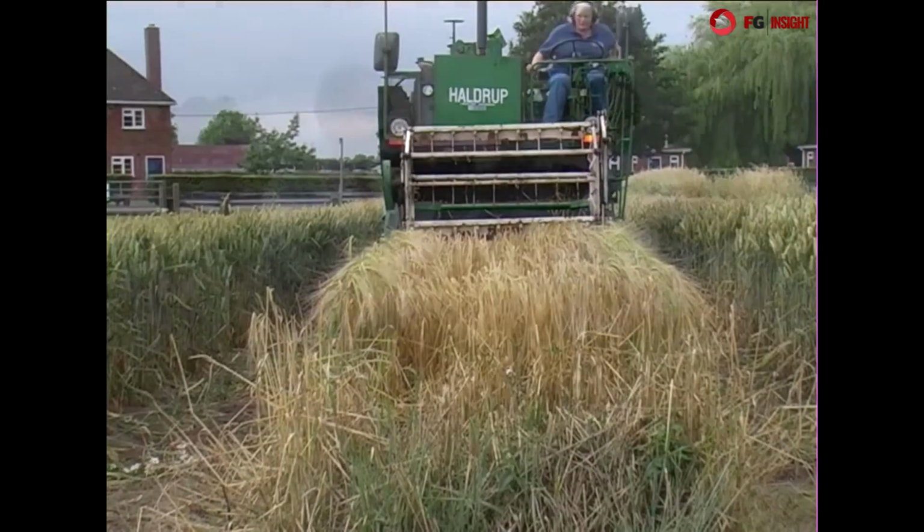And I suppose if they wanted to raise the energy element of it, they could cut the crop a bit higher, could they? Exactly. We've always suggested that for many years in maize, by cutting it higher to leave the lignin in the field. And you could do the same with cereals. Just be a little bit more careful on cereals, that you're turning that crop more into a concentrate crop than a forage crop, the higher you cut it.